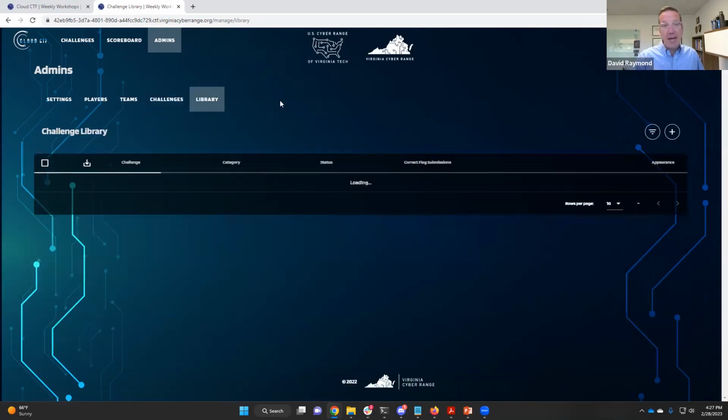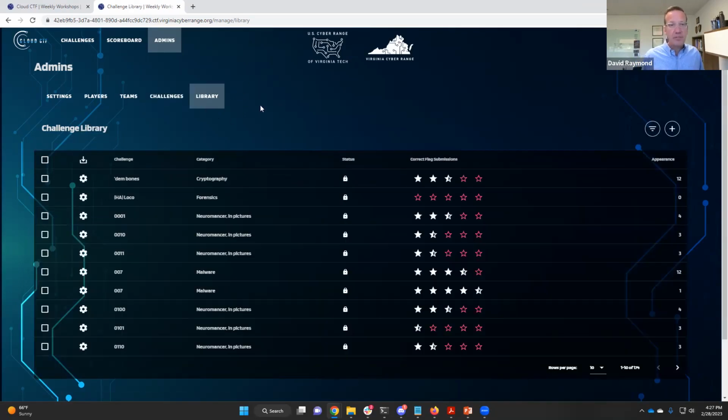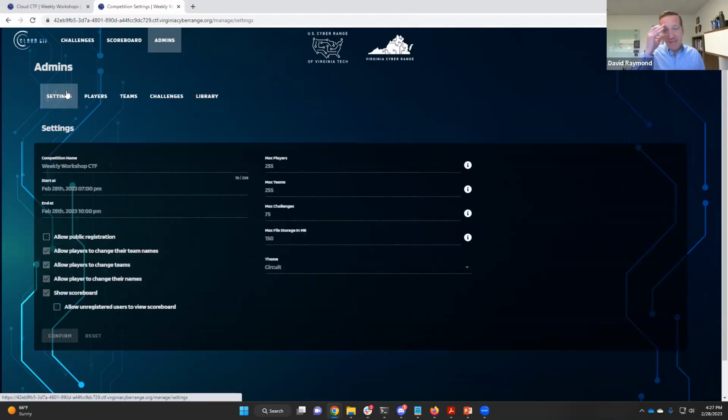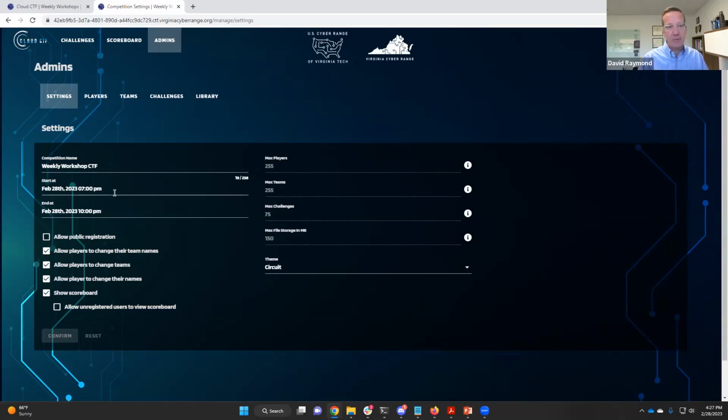And the library tab. The library tab is our library of challenges that you can import into your CTF in your class. And again, I'm going to talk about that a lot more next time when we get into challenge management. Okay, so this is what I see as the teacher. If I provision a CTF in my class, I'm the admin for the CTF that I create, and these are all the different ways I can modify it to suit the needs of my students.